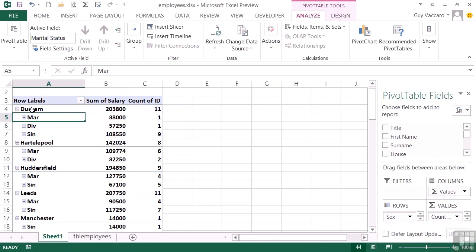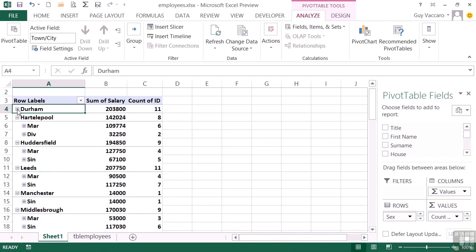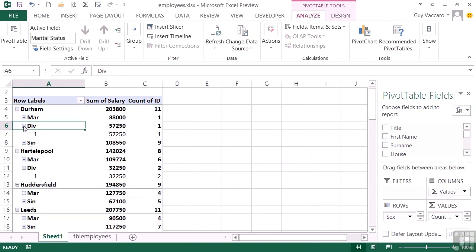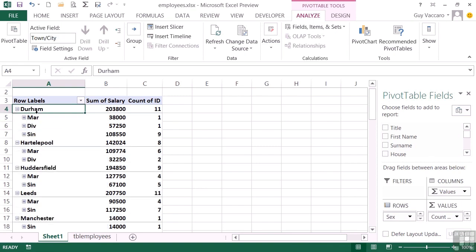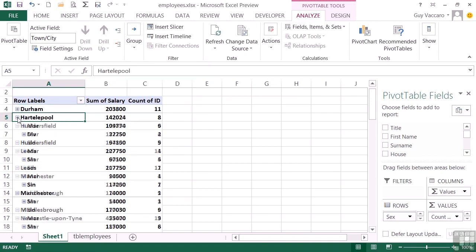Whereas at the top level, so with the towns, I can actually collapse one town at a time by clicking the plus and the minus sign. But that only happens at the top level, so the outer grouping. At all other levels, when you plus or minus every heading with that same heading, so in this case div, gets expanded or collapsed. If you want all of the towns to collapse, you need to use this minus. Otherwise, just clicking each one does one at a time.